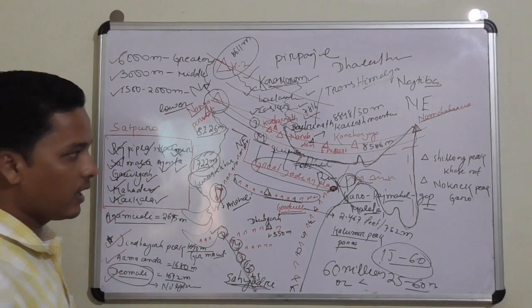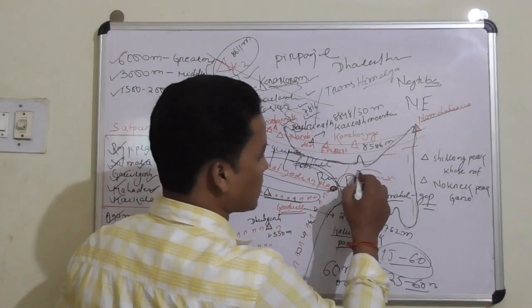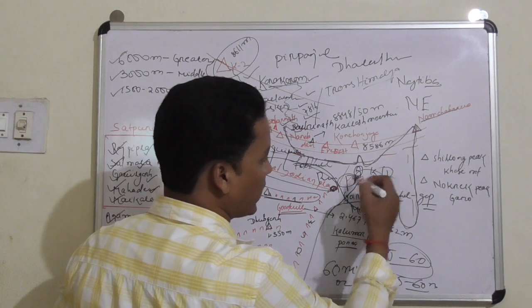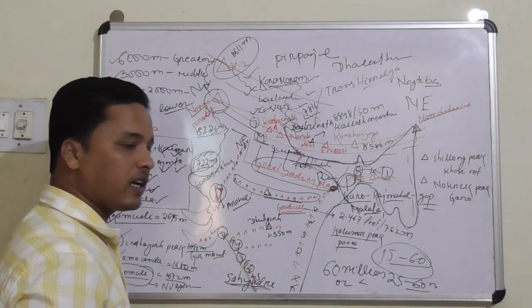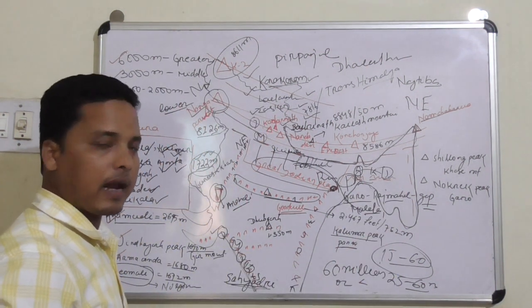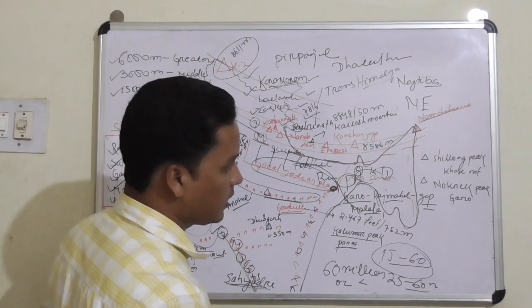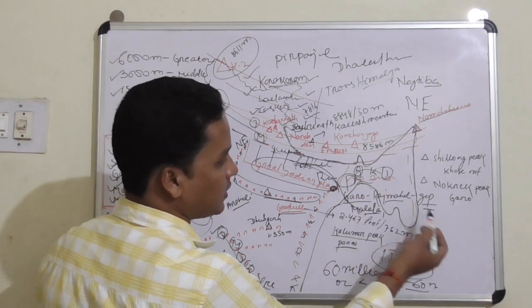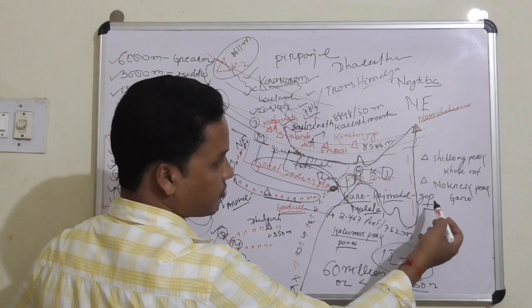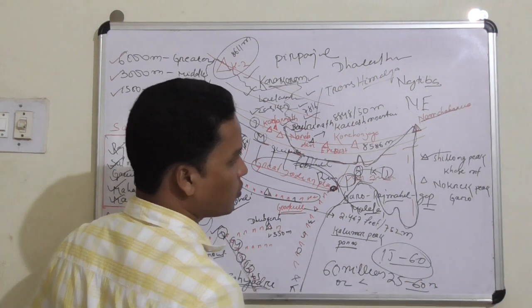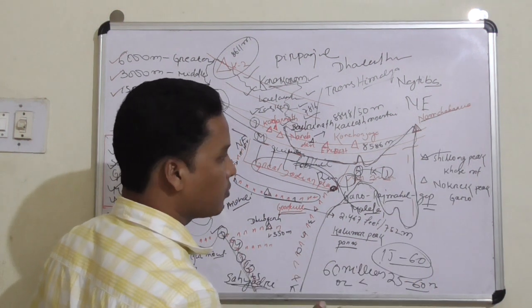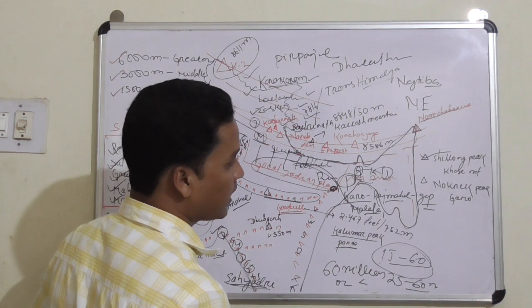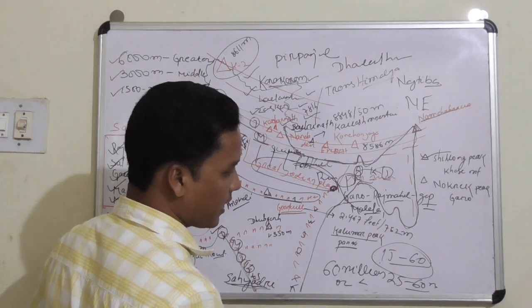Apart from this, in the northeastern region, there are Garo, Khasi, Jaintia. Jaintia was in news last year because of the coal mining, that is the rat hole coal mining. Khasi, the highest peak of Khasi, that is Mount Silong. Mount Silong is the highest peak of Meghalaya as well. Then in Garo, there is the Nokrek peak.